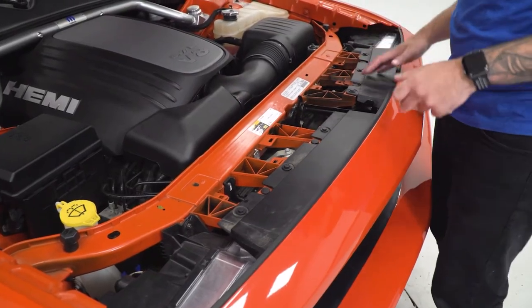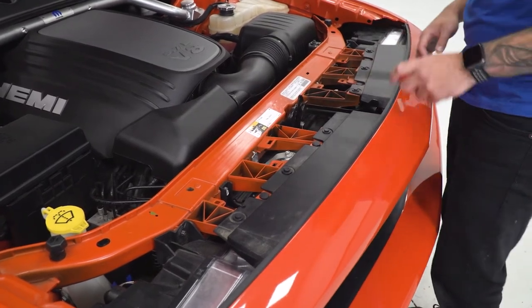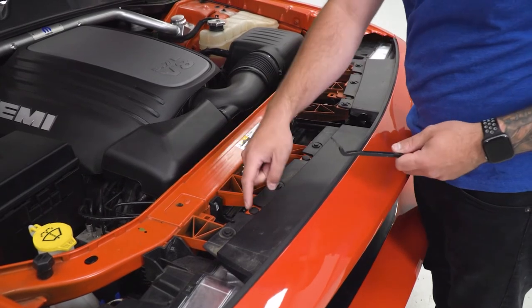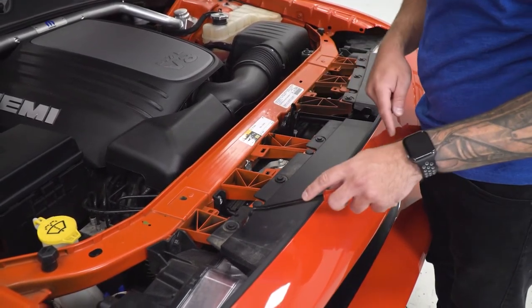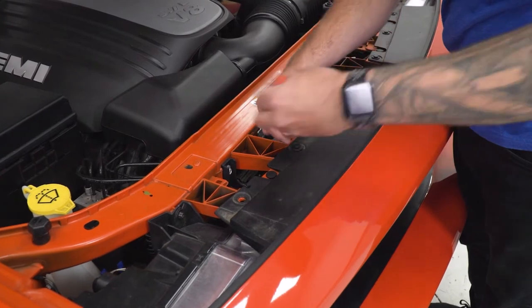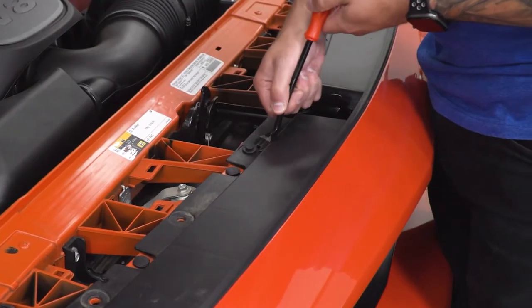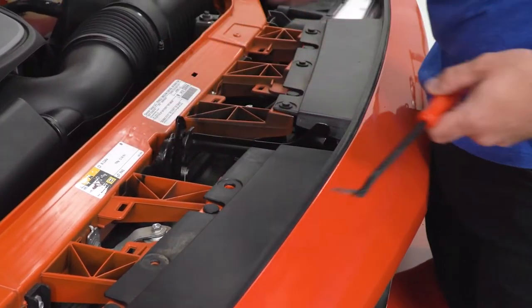The first points connecting the bumper are these little black pushpin clips — there are six of them on the black pieces. There are a couple in between that are on your factory paint color, but you don't have to do those sitting on the paint color, just on the black plastic trim. Use a panel removal tool or something similar to get these guys off — you're basically just lifting up on the center piece, which loosens it so you can pull it out.